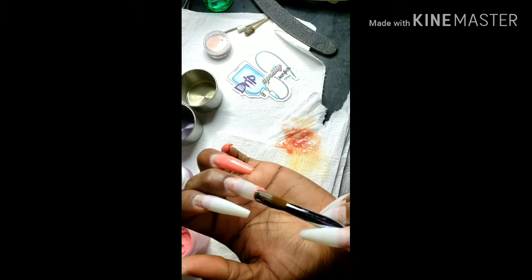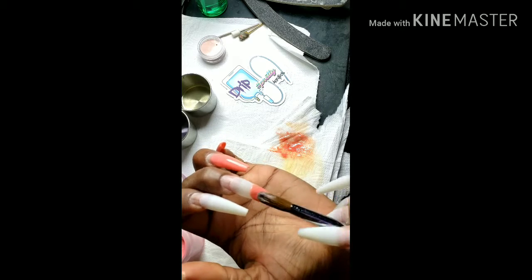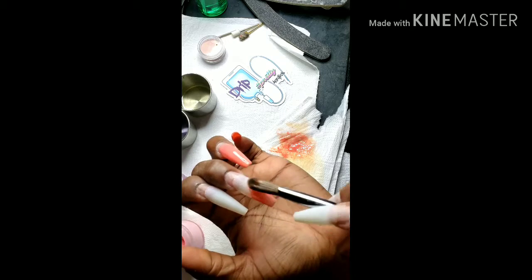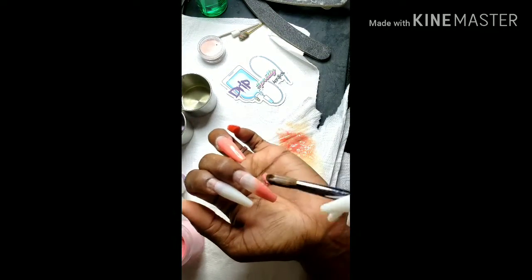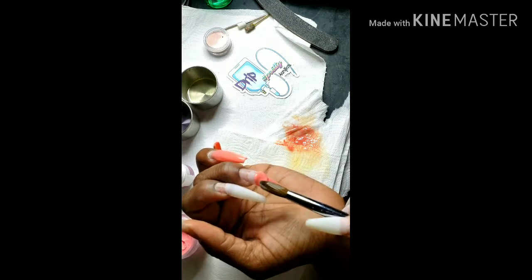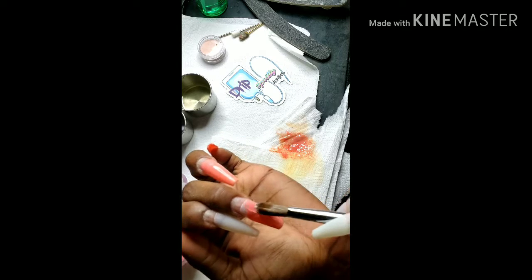Place the bead, gonna walk it. And my acrylic powders are medium set, so you can use them as a beginner. You have some time to work with them before they completely dry. So no worries if you work kind of slow. You have some time to maneuver it.